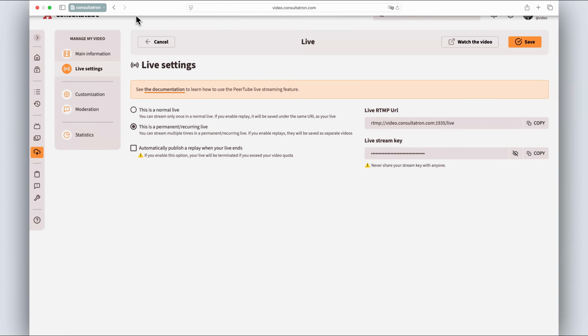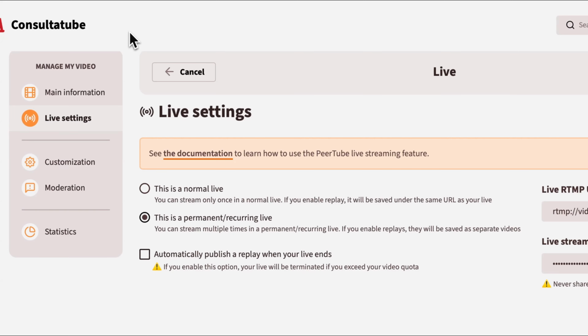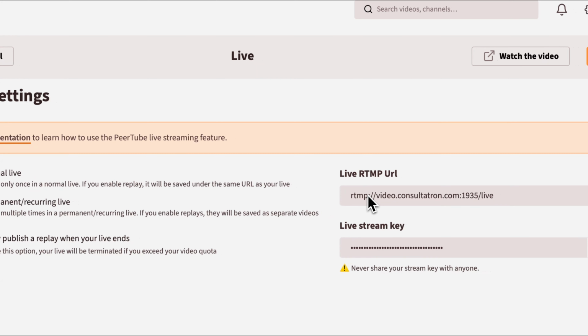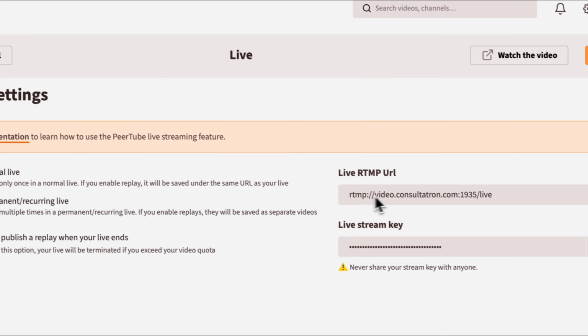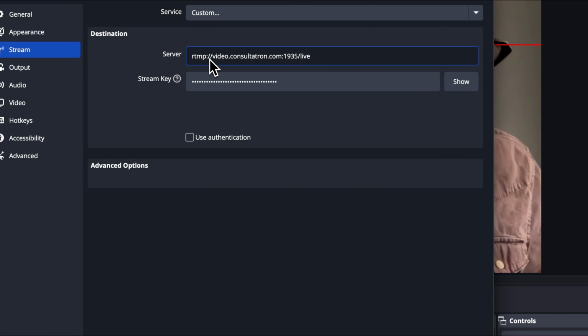Now, this is where there's a little catch. Some service providers, like FediHost, have encrypted communication. So if you have a look at your URL here, HTTPS, that is a secure communications encryption between the PeerTube server here and your computer at home. And if you see on your address bar here, HTTPS, there's a decent chance that this is also encrypted. And the problem is that PeerTube is not showing this as RTMPS, it's just showing it as RTMP. So in the case of FediHost, you need to add an S here.